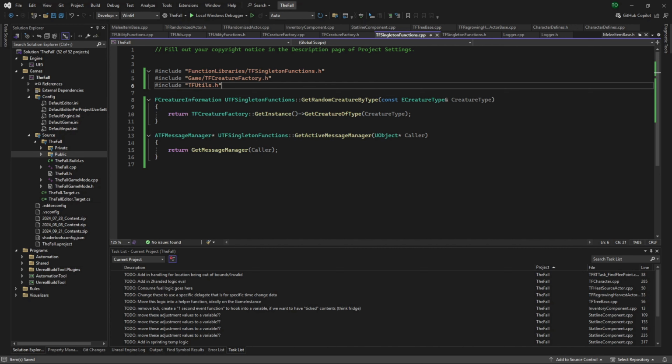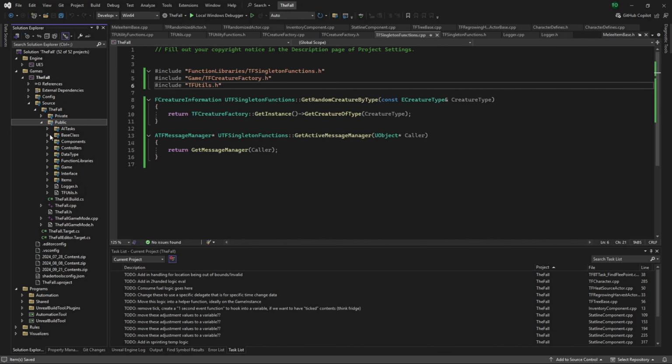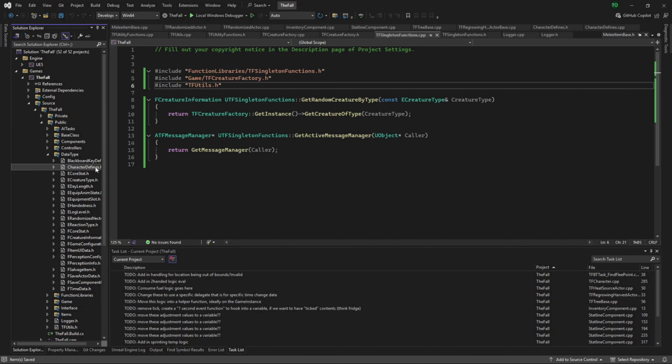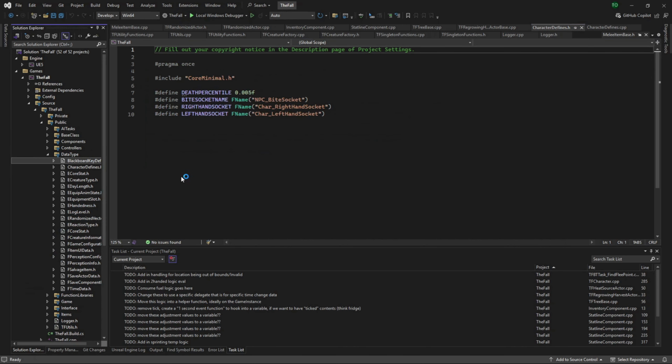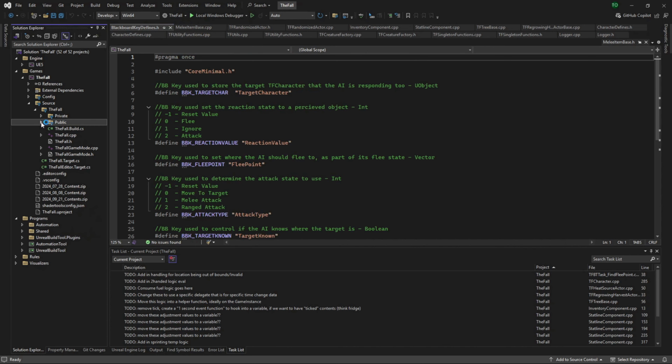All right, what are we going to work on next? Let's see what's on my list. I've got that done, that done, that done. Okay, so the next thing I wanted to do is actually going to be similar to what we did with, I think it's in our data types. Yeah, so we've got our character defines, we've got our Blackboard key defines. What I want to add in is a file path define.